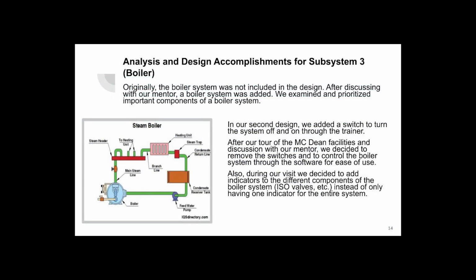Originally, the boiler system was not included, but after discussing with our mentor, we added a boiler system. In our second design, we added a switch to turn the system off and on through the trainer. After our tour of the MC Dean facilities and discussion with our mentor, we decided to remove the switches and control the boiler system through the software for ease of use. Also, during our visit, we decided to add indicators for the different components of the boiler system instead of only having one indicator for the entire system.